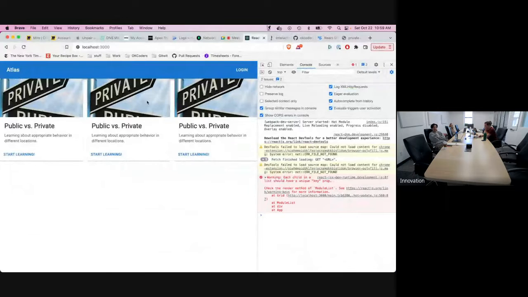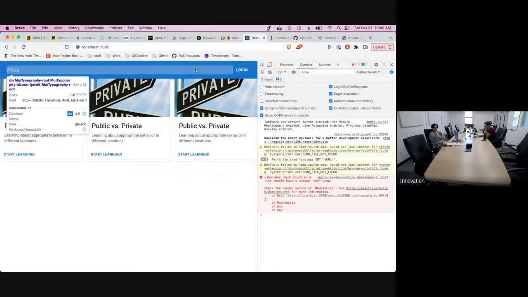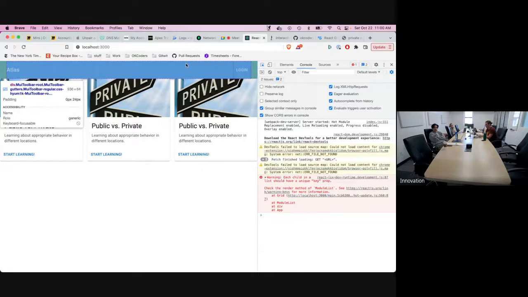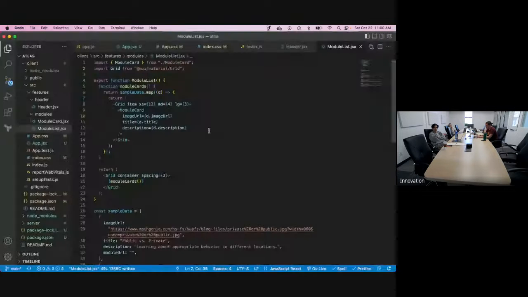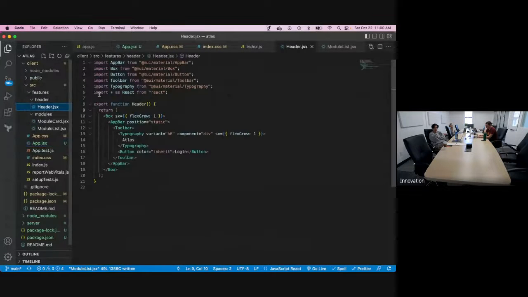Okay, so this app bar is static. If you remember when we did it, position static.